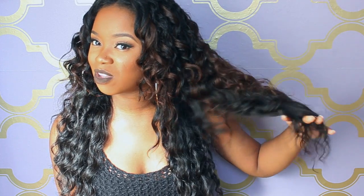So yeah, I really love and enjoy the way this hair looks. I've never had a curlier texture hair, so I'm really loving it. It's just so summer and real carefree and not too overdone in my opinion, so that's why I like it. So, right now, as you can see, still very soft.